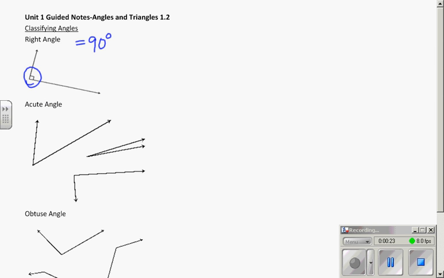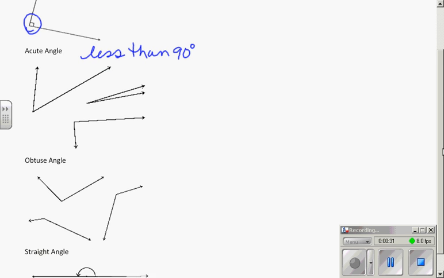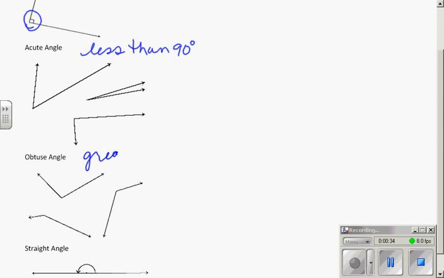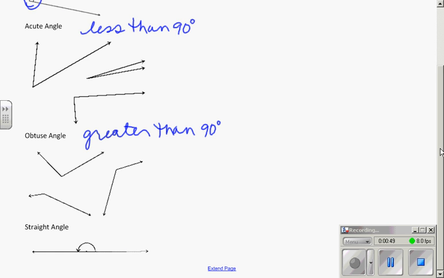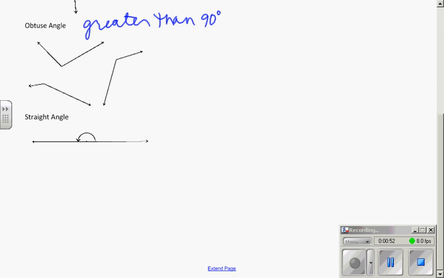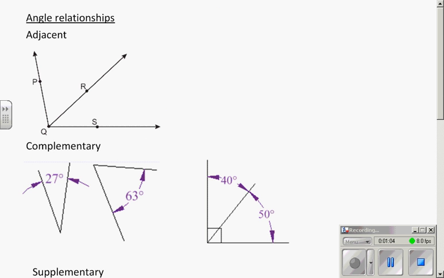An acute angle is going to measure less than 90. And here are some examples. An obtuse angle is going to be anything greater than 90 degrees. In a triangle, we're only talking about up to 180, but in circle pictures, etc., anything over 90 degrees is considered obtuse. A straight angle might be a new term, and this is a term for an angle that measures exactly 180. And we're going to talk about this in terms and kind of synonymously with lines.